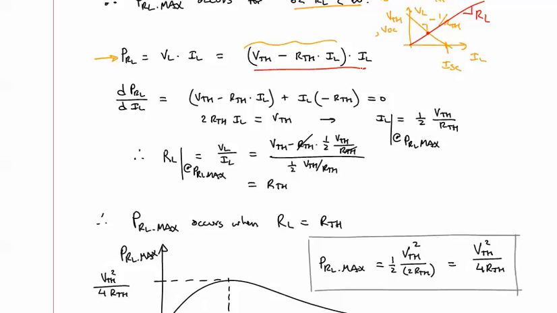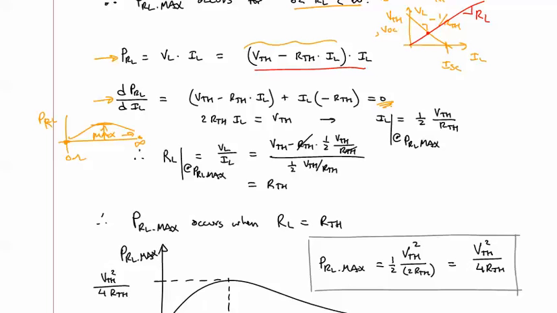So now we have an expression in terms of just IL, and we are going to take the derivative of the power with respect to IL, because we want to find where that derivative, or that slope, is 0. So we're thinking that if the power to the load is 0 at 0 ohms and out here at infinite ohms, then somewhere in between it must be maximum, right? So let's take the derivative and find when the derivative, the slope, is equal to 0. So that's what we do, set it equal to 0.